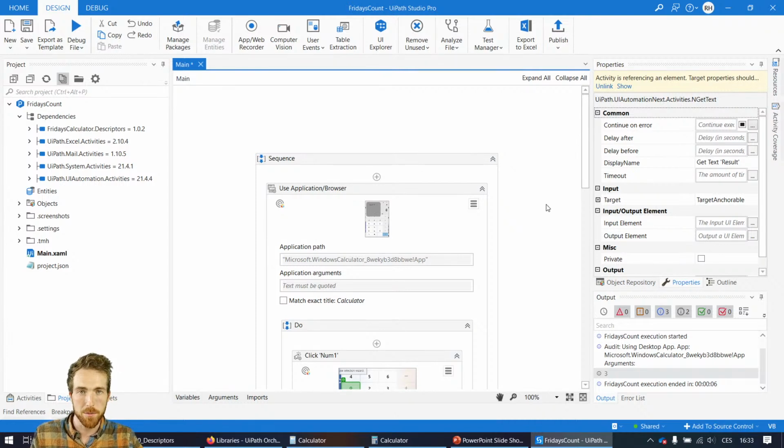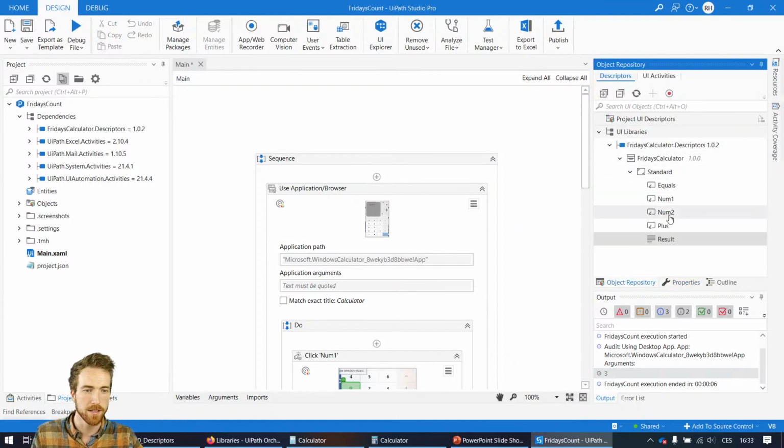So we were talking about object repository, about descriptors, which are really cool things to store targets to elements of an application, and it can be reused within teams or within organization, or maybe you have some application and you can create a library for it and other people can benefit from it.